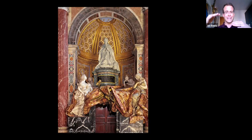And we can see that if we read the art, we can see that by looking at where he is located. He is located half in the dome of the side chapel. You remember what I told you, what white and gold signifies? Heaven. He is half in heaven, right? He's just cut just above the waist, right? He is already in heaven. The lower part is still on earth.